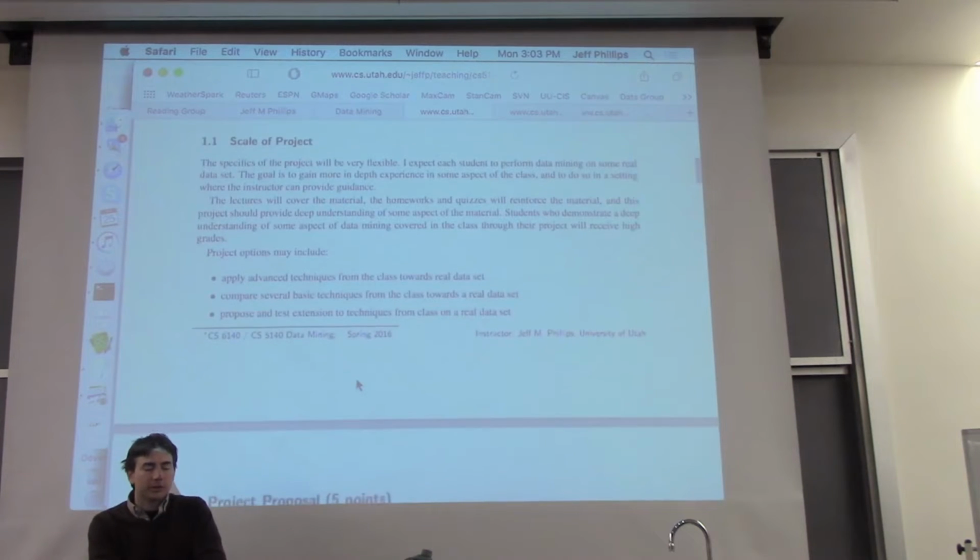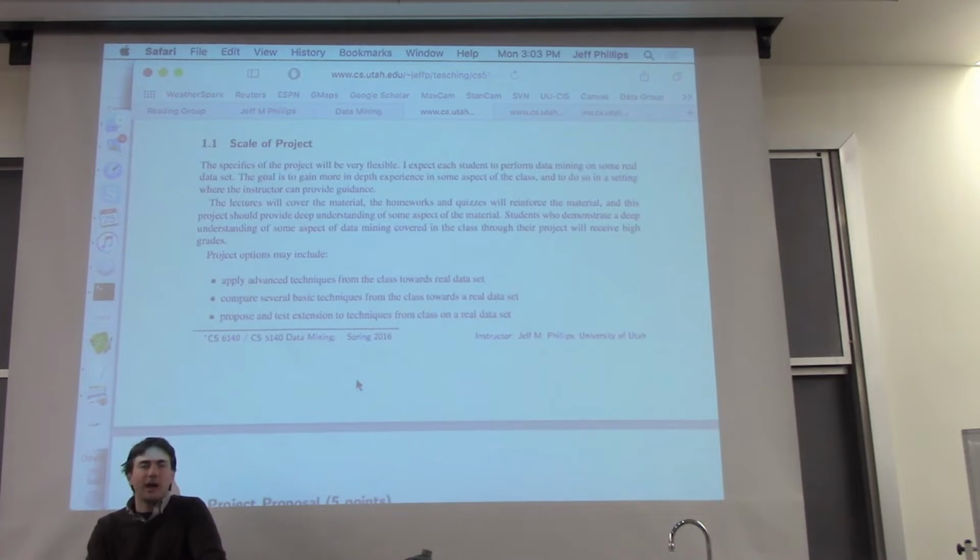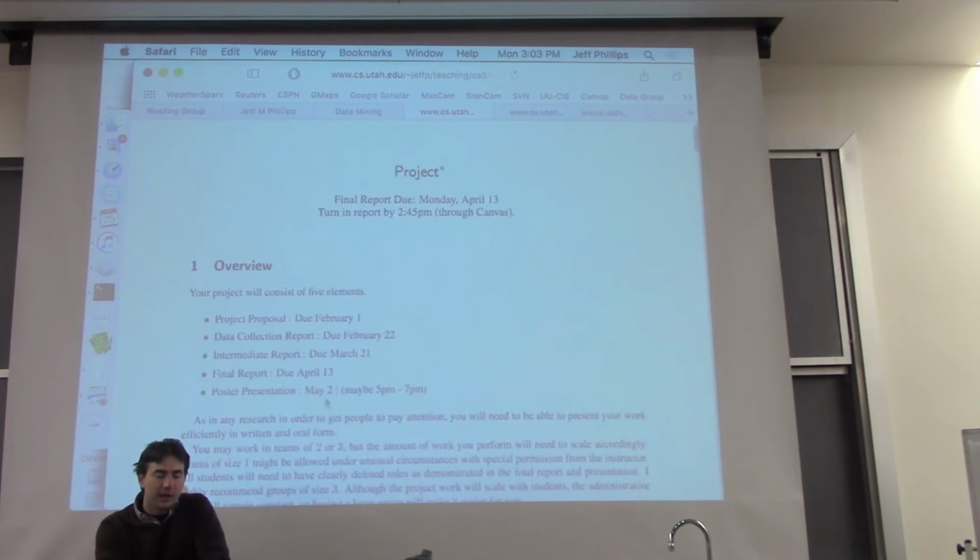So the scale of the project does not need to be huge, but it should be something you have fun with, hopefully. If you look, the grading is broken into these various parts, and for every part except the final report, you more or less just need to follow the instructions and you'll get the points.